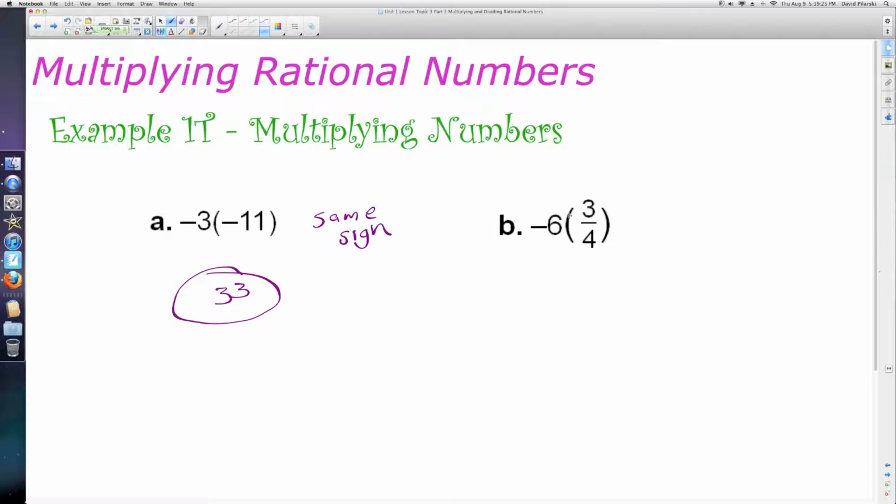In Part B, we actually have some rational numbers to multiply. An integer times a rational number, so we have to go -6 times 3/4. And this is doing it by hand. That's the goal of this first unit, to review how to do things by hand. So a negative times a positive, well, that's always equal to a negative. That's the different signs rule.